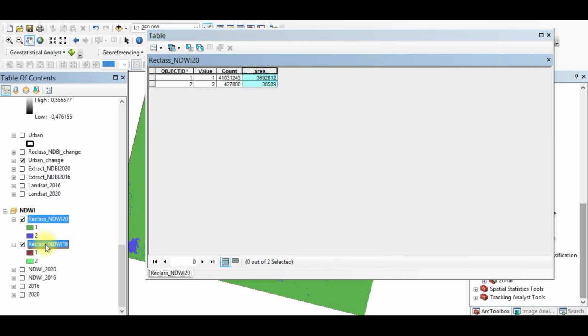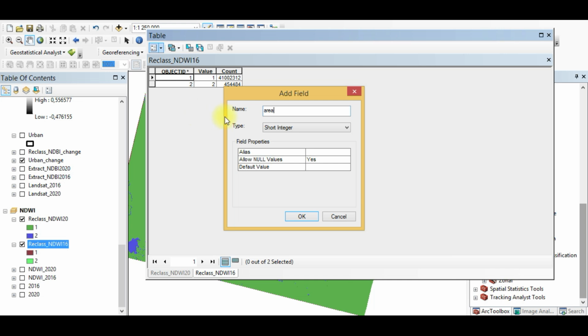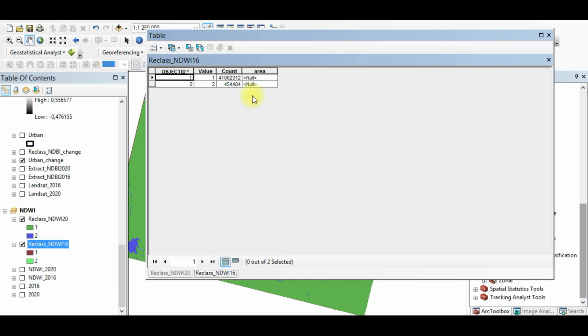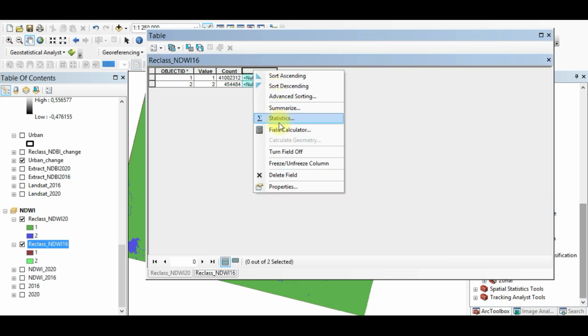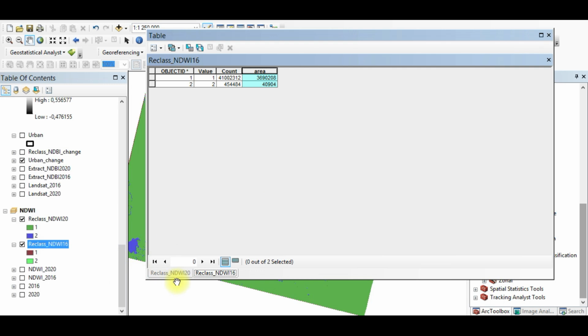Do the same for this image: add field area, long integer, field calculator, multiply by 900, close the brackets and divide into 10,000. So this is for 2016, this is for 2020.